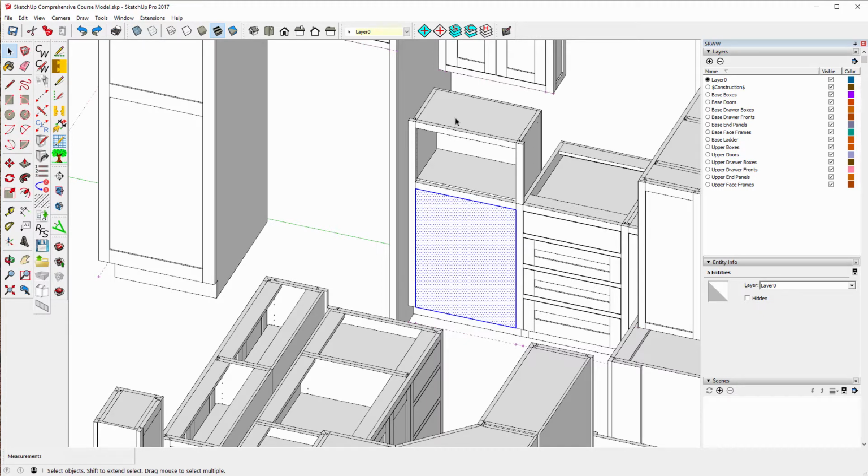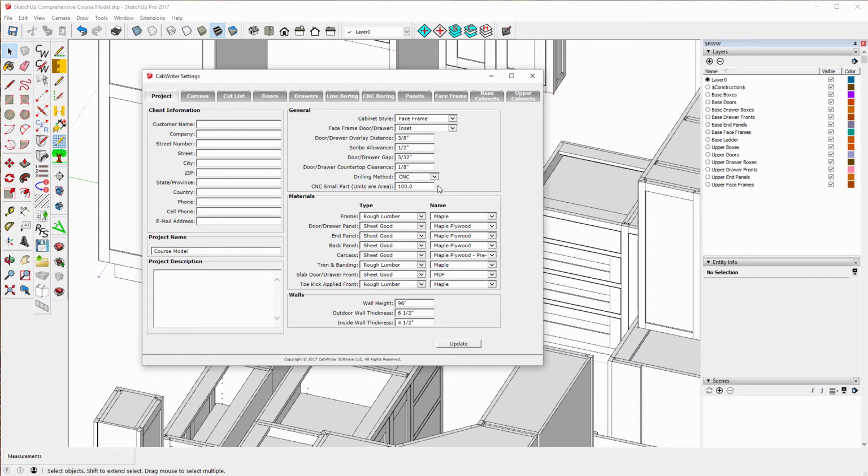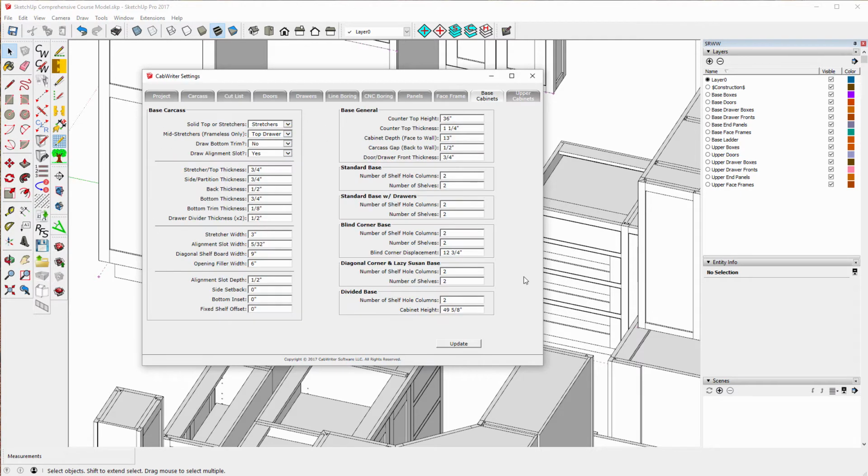And what I want to do now is select this cabinet and retrieve the cabinet defaults. Having done that, now look at the base cabinet. Look at the cabinet height, 49 5/8. So now it knows it can't go higher than that for the shelf holes, or higher than some number that fits within that cabinet design. So now let me try it and see what happens.